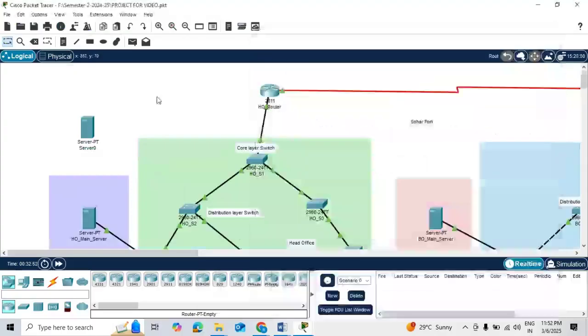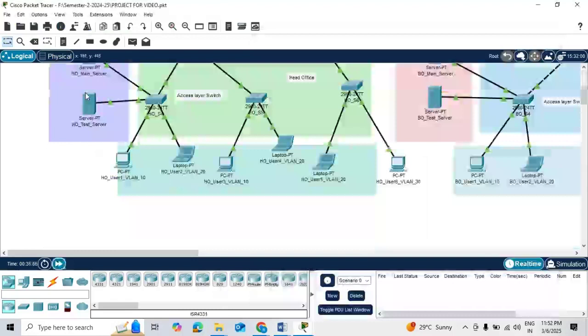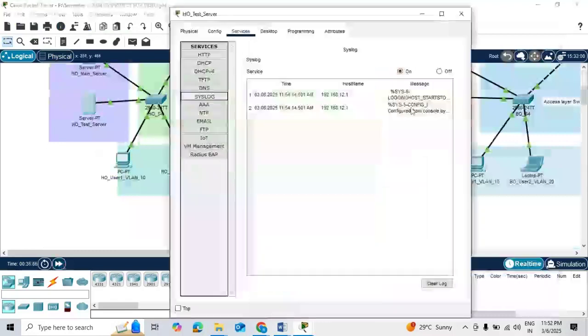Now I'll do fast forward. Now I'll go back to the router. Before that, I'll go to the syslog server. See, now itself when I started the router configuration, the messages start coming here. Here it mentions CLI initiated, configuring console. The IP address of the router is 12.1.